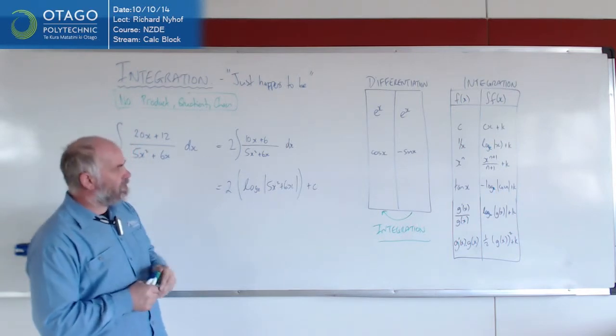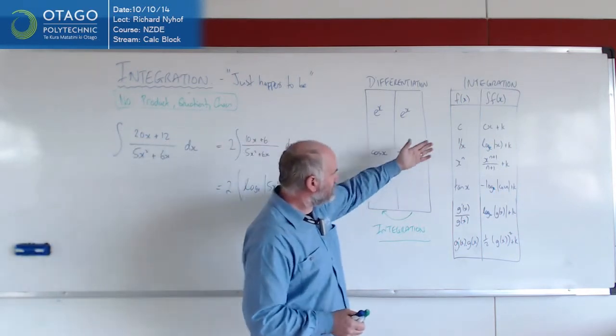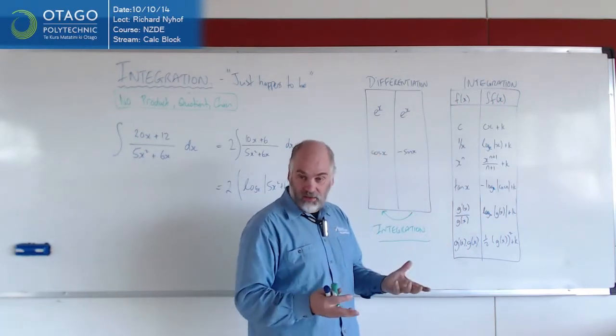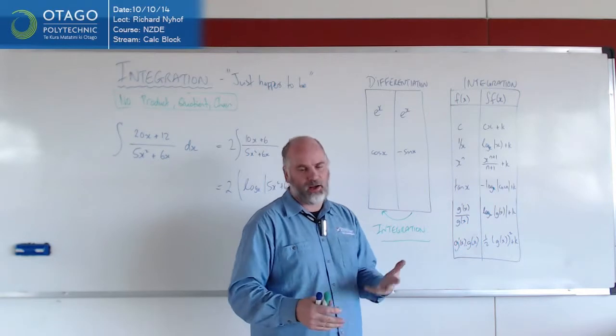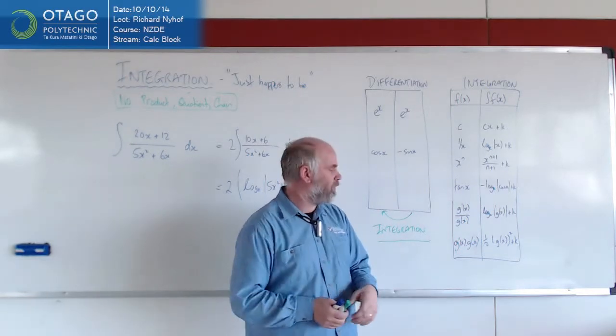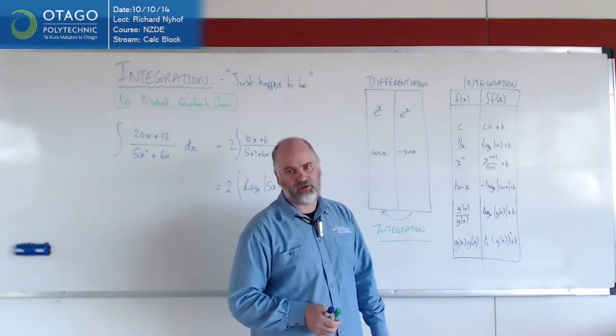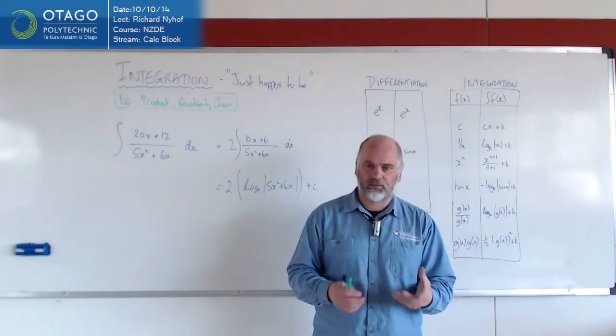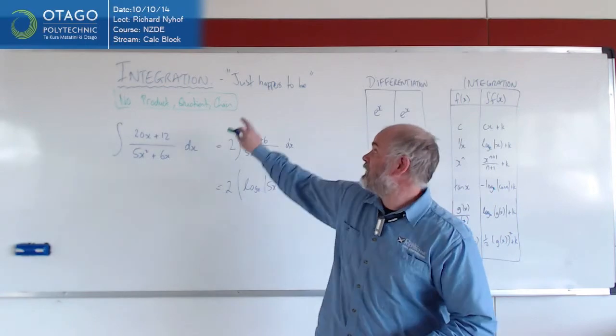Okay, so just remembering, the formula sheet has these two extra ones on it, which sort of give you some products and quotients, not a universal product and quotient rule, but enough to be able to address a variety of integrations that look producty and quotienty. Okay, integration that just happens to be.